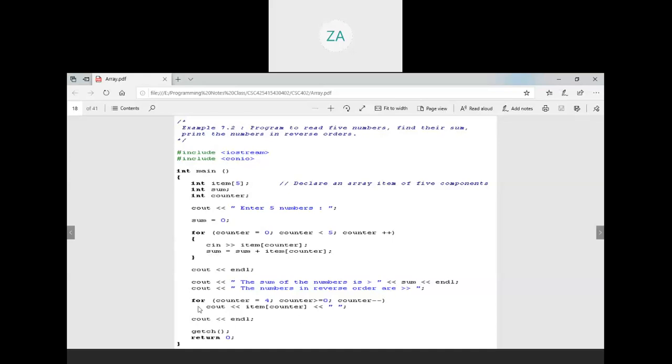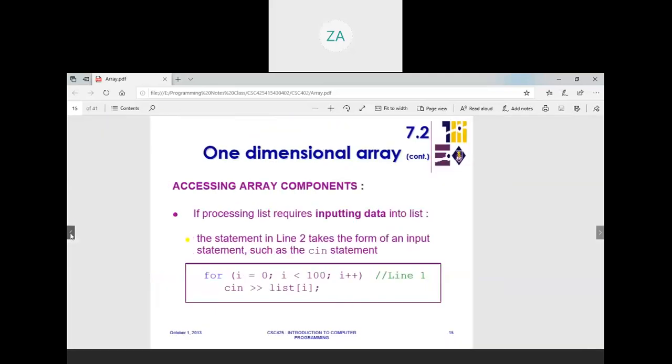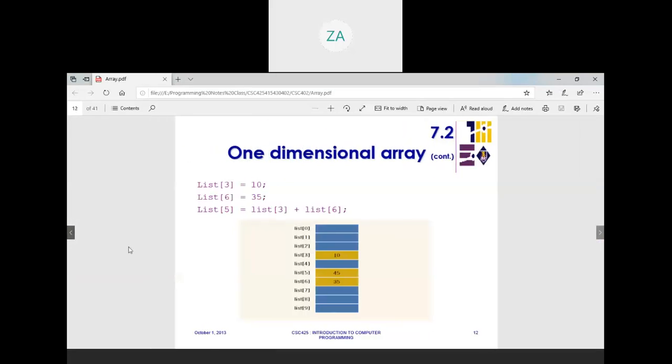Okay, so kat sini kita play around with the counter tadi. Counter equal to 4, counter greater than 0, counter minus minus. So dia akan display kalau ikutkan yang okay macam ni. So kalau tadi display item to 4, this one kita we imagine so dia akan display yang reverse order ni content yang dalam ni lah 4 and then 3 2 1 0.